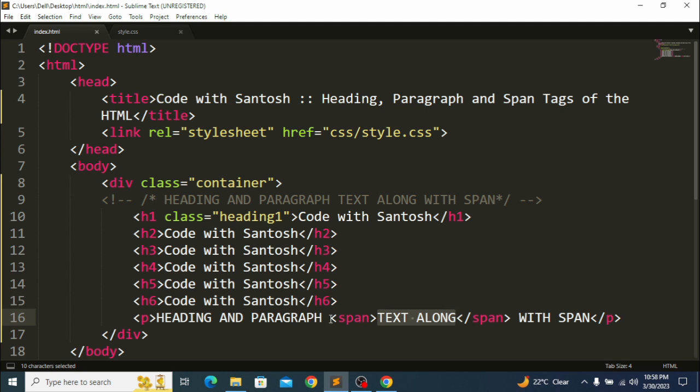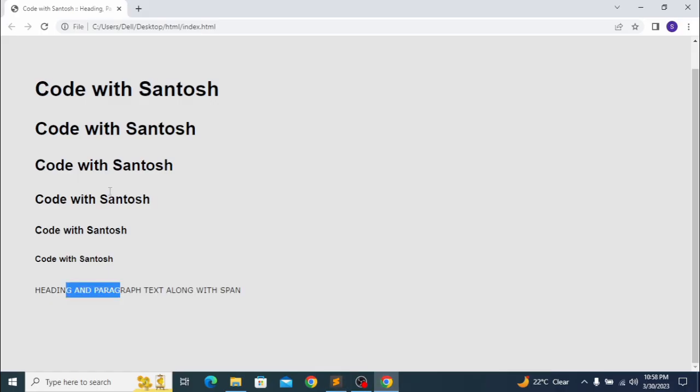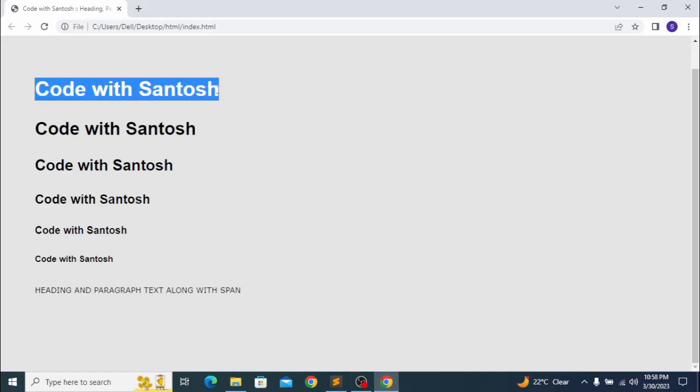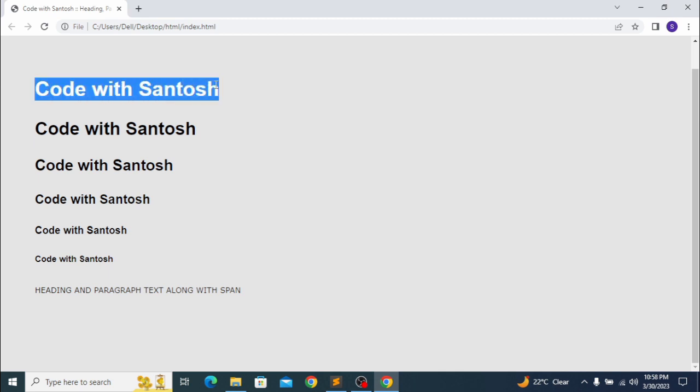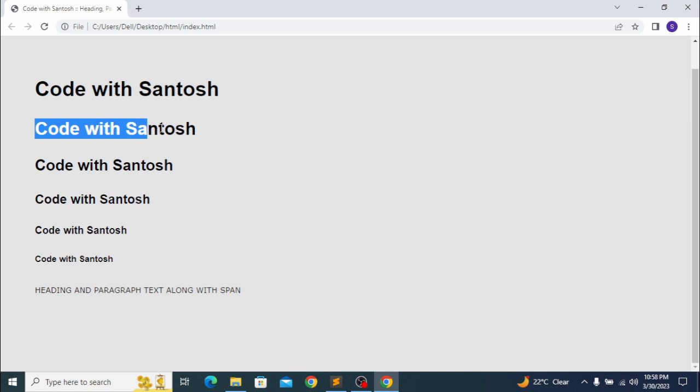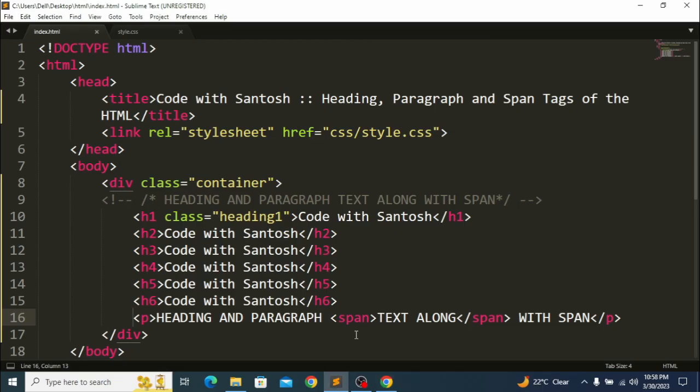But for these items like heading or paragraph text, you can see in the browser they are coming into their separate lines. So this text is in one line, this h2 tag is coming in another line. But for a span tag, they will come into this line.